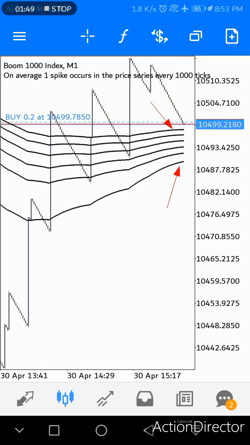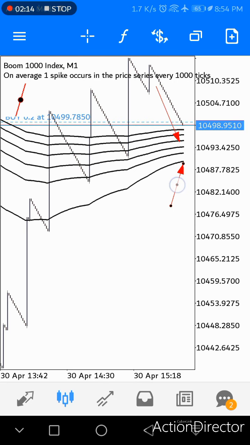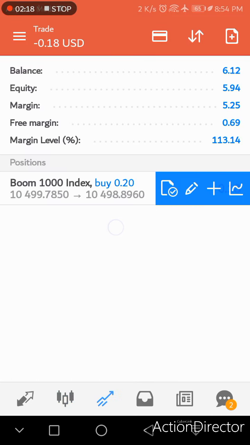So let's talk about the strategy. Look here, the candle started going downward and closer to the moving averages, so we are waiting for a spike. We wait till the moving averages, the first, second, third, fourth, fifth, and once the price is close to them, it means a spike will appear. And where will the stop loss be? Here, down from this last moving average. I will set the stop loss here.